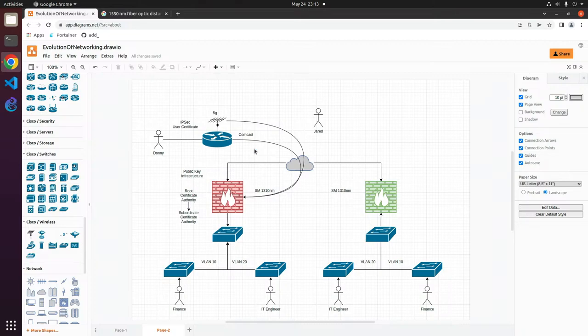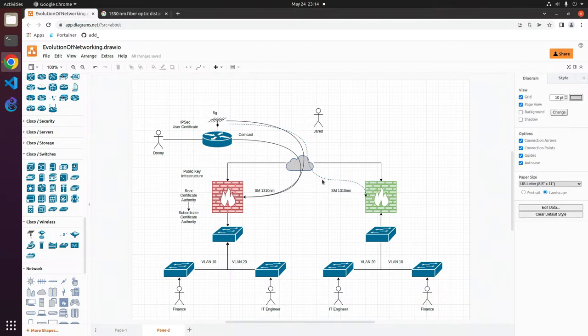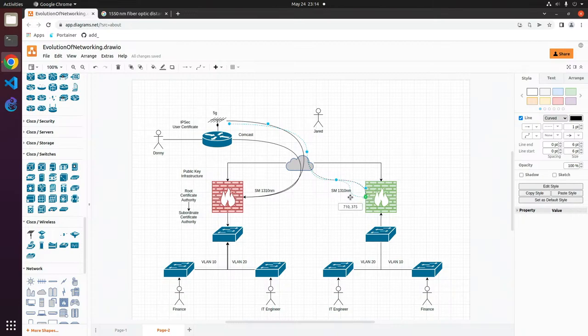All right, so we solved the single point of failure of Donnie's Comcast by adding 5G. But we don't have the world's greatest solution for the scenario where our West Coast office isn't operating properly. So now we start talking about adding redundant connectivity paths. So we've got a dotted line. Dotted lines are optional. We're going to say that Donnie can choose to use the East Coast facility to connect into the network, because we want to give Donnie options. So Donnie now has multiple paths, right? This is good stuff.